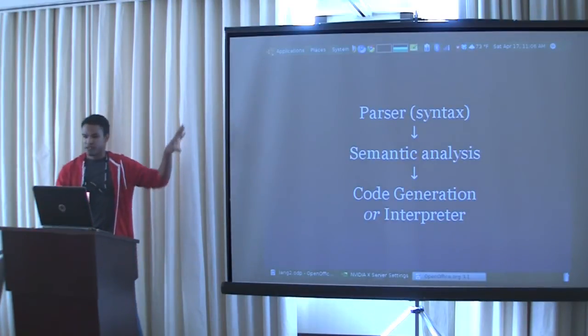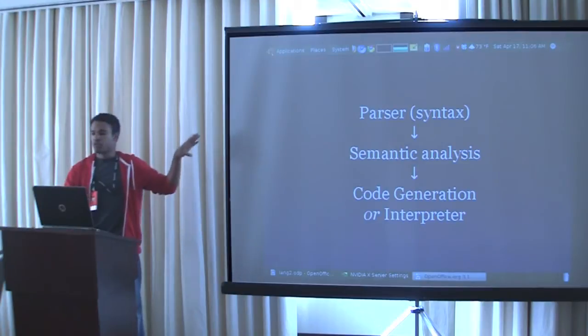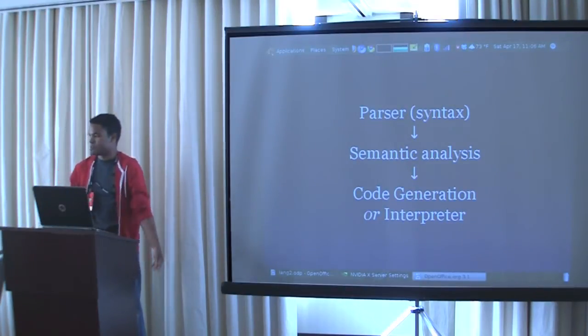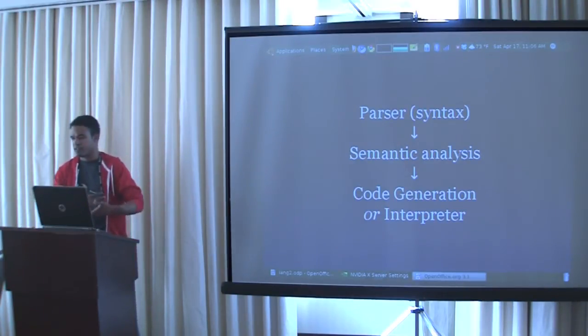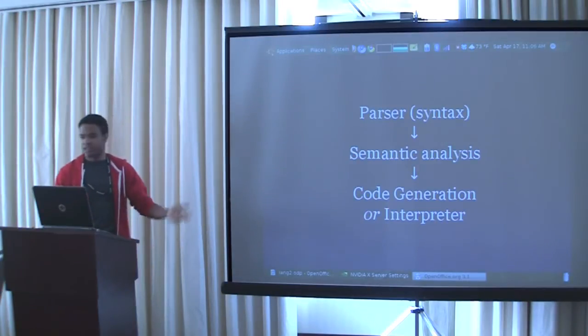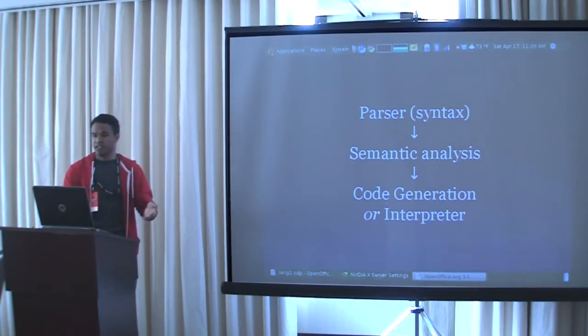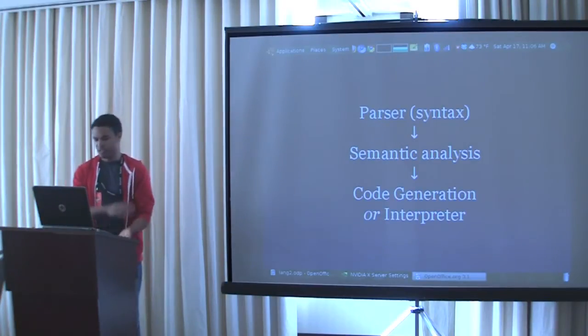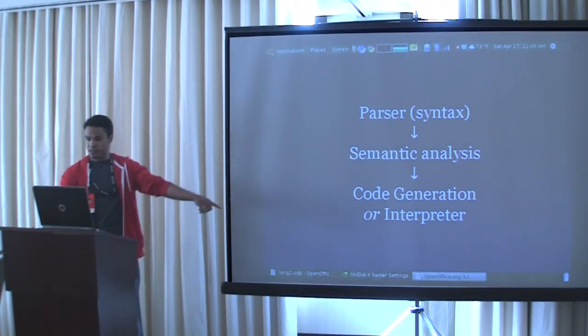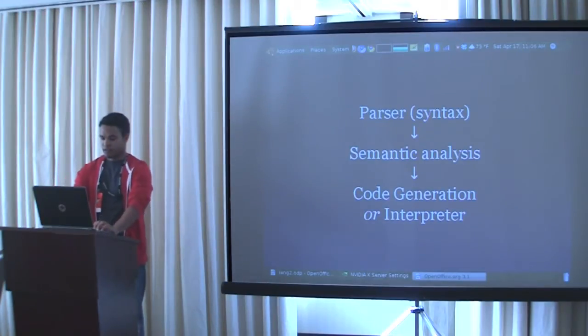And this is just a basic ordering of how things go. First, you have your parser, which handles the syntax of the language. It figures out what the characters mean, what the words are, and what sentences are valid in the language. If you make a syntax error, that's like a malformed sentence in your language. Semantic analysis, we won't do much of that. That's stuff like type checking, making sure things are correct. But we'll basically print out what we get in another language. And that's at the bottom, code generation and your interpreter.